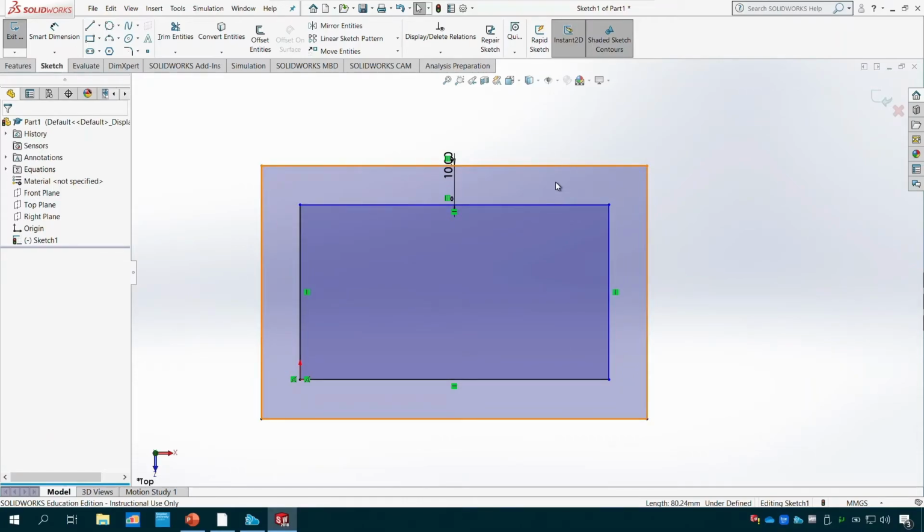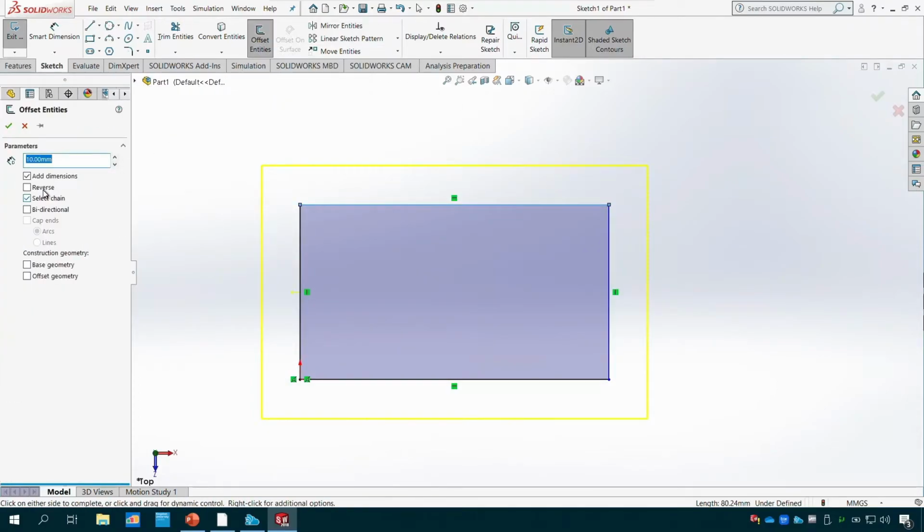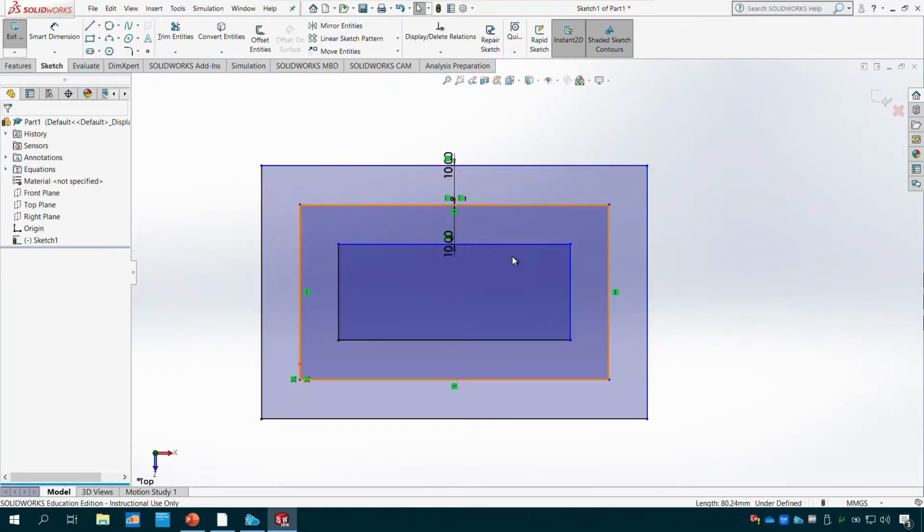Also, if I wanted to have the offset inside, I could go to the offset, and this time I'm going to put it on reverse, and you can see it brings the offset inside. If I put it on bi-directional, it has both the inner part and the outer part, and automatically generates those for me. That's a really useful tool if you want to use the offset, especially once you want to extrude something, for instance, such as a shallow bar or something like this.